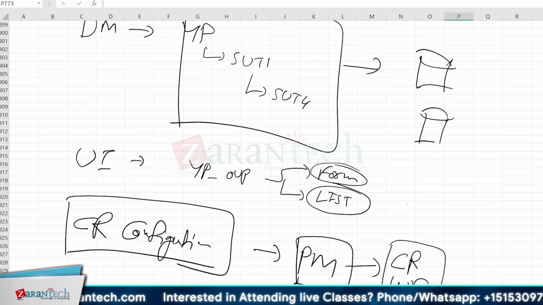But now, in general, once you complete your data model and UI model, you cannot start using this application, because you need the data model, UI model, and process model. That means you need to define a change request. Any master data that you want to create in the system, you should have a change request configuration and the workflow configuration. Without these things, you cannot actually create your master data using your UI application.